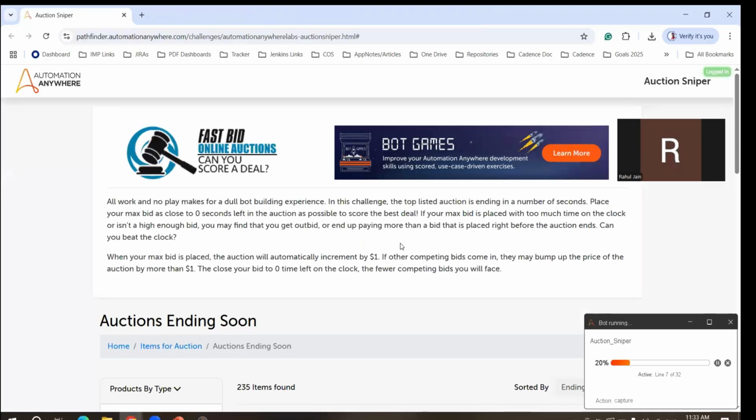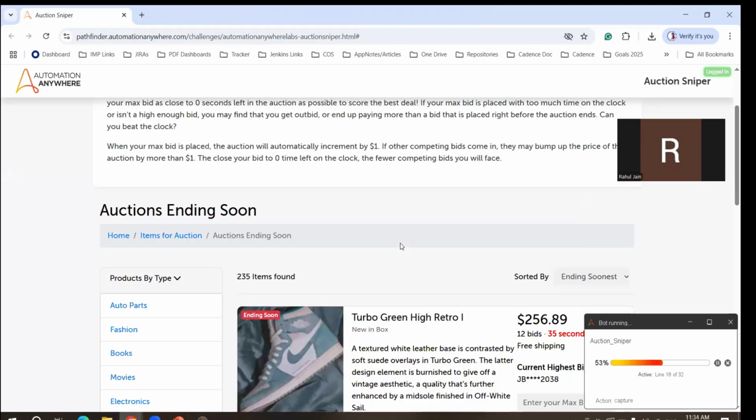This is a demo website from Automation Anywhere only. Here you can see the timer is 33 seconds. As soon as it reaches zero, we have to place our bid and complete the task. That's an Automation Anywhere bot games challenge.